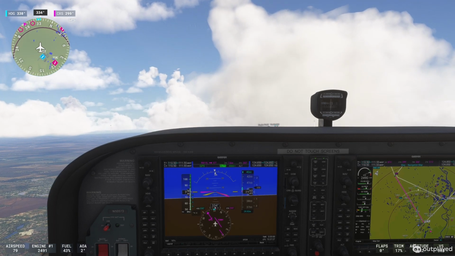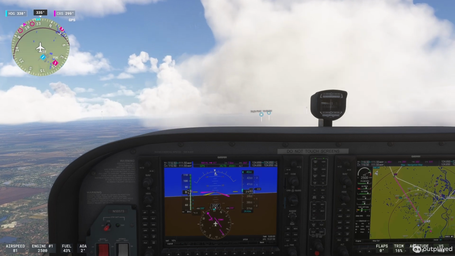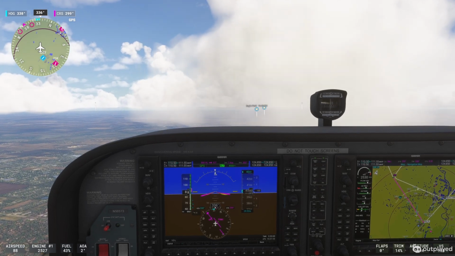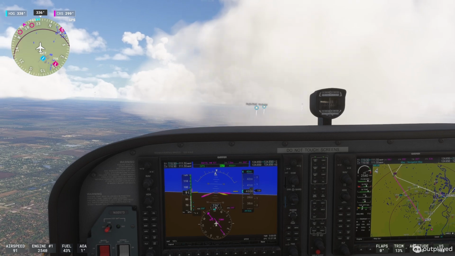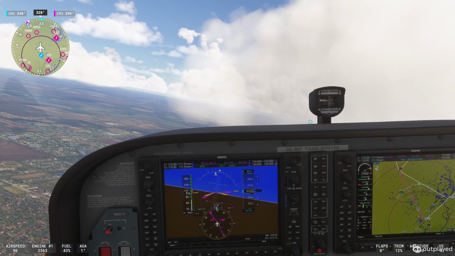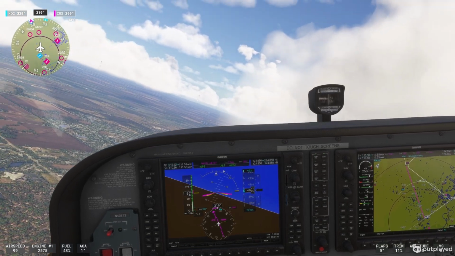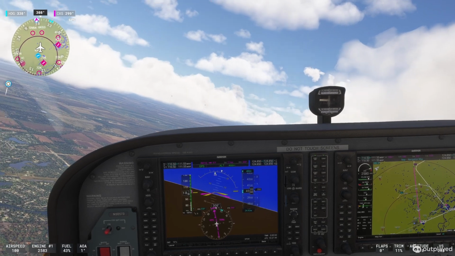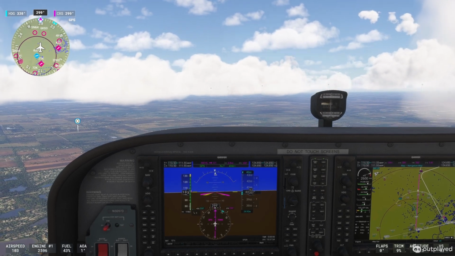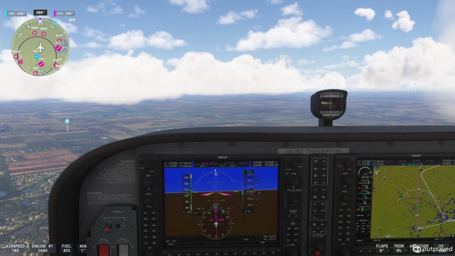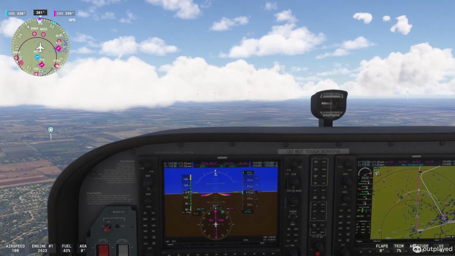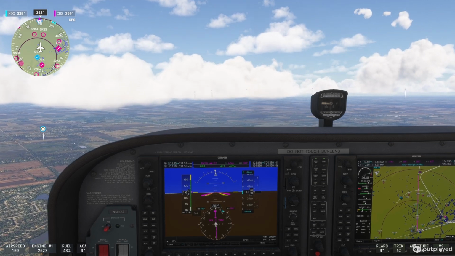There's outs. Slowly lowering the nose, and I'm getting rid of a little bit of that trim as I go. You know, if you are fortunate enough to have a force feedback stick, you'll be able to feel what the trim's doing. If you do not have a force feedback stick, just kind of lower the nose, let the airplane accelerate, and then I gradually click a click or so out of trim just to keep it from bouncing all over the place. That just tends to work really well inside of the sim. And then once you get it to the point that you can fly it kind of hands off, you should be pretty well set.